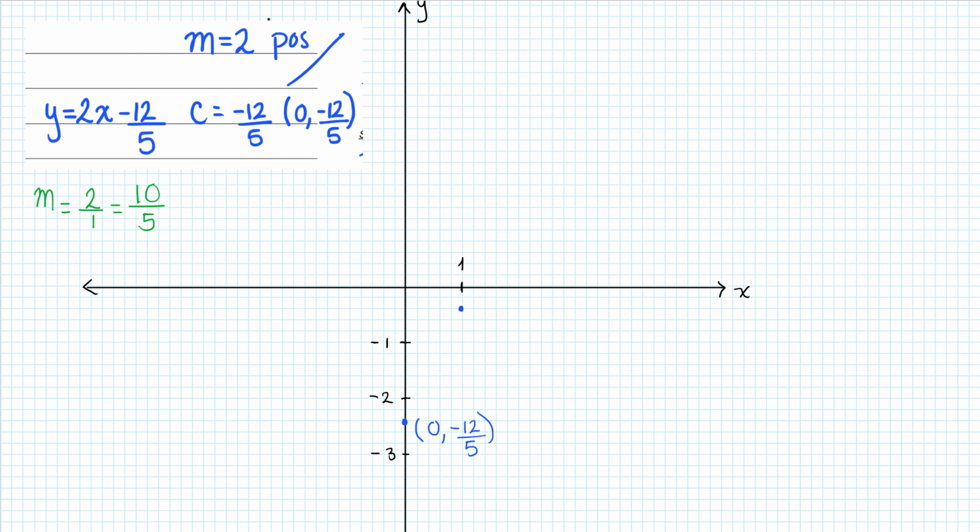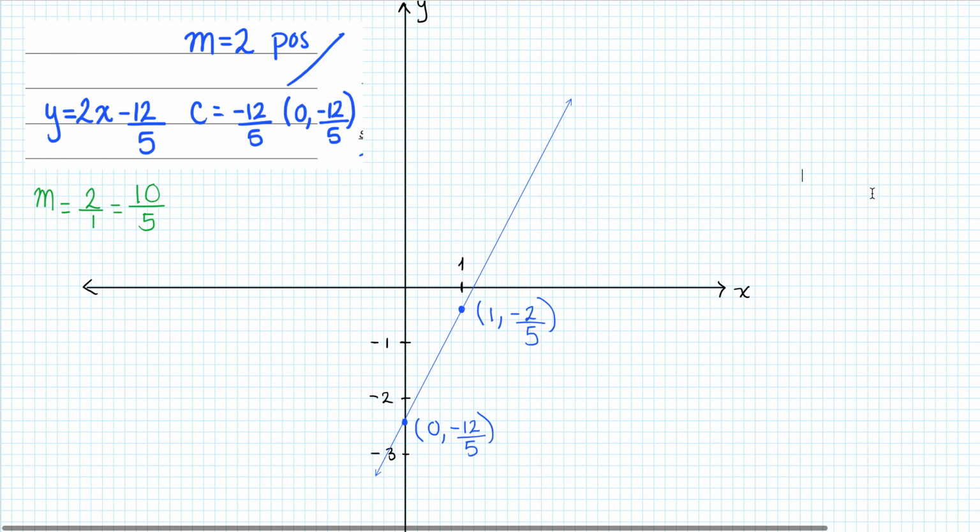So what we have found here is that my next point is 1, because I went across, agree? And what is this point here? It's negative 1/5, negative 2/5. So it's negative 2/5. And I have labeled my 2 points. And now I'm going to graph it. Let's do it. Perfect. Okay, wonderful. So this is working.